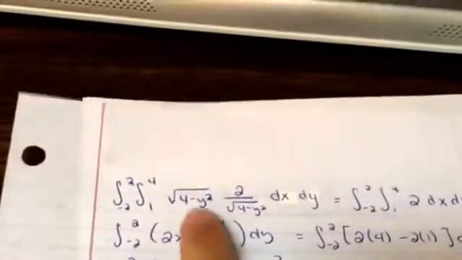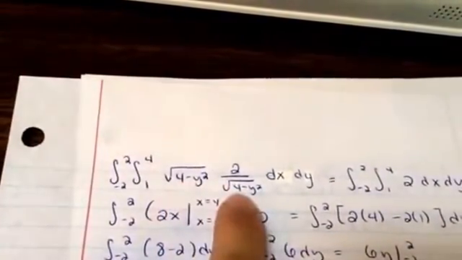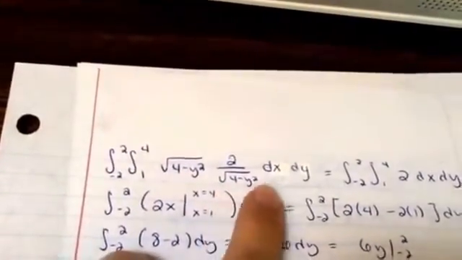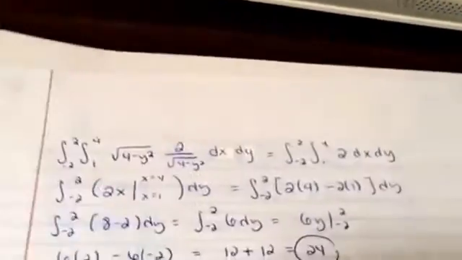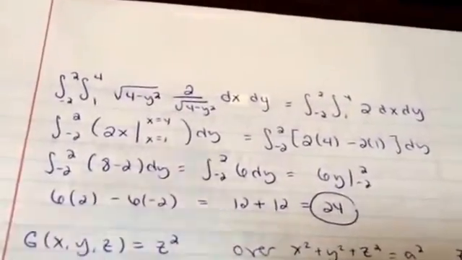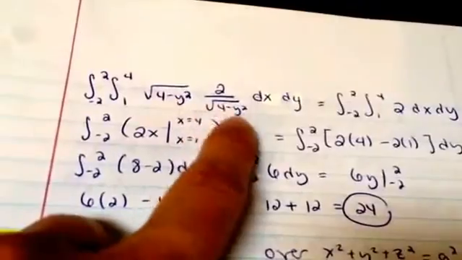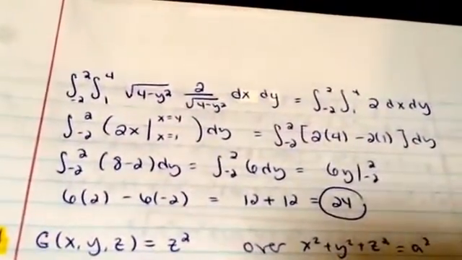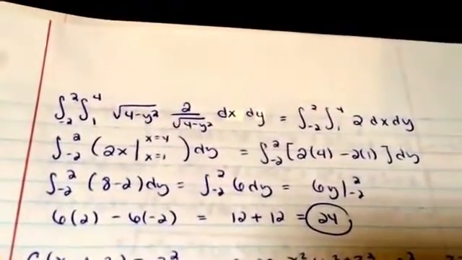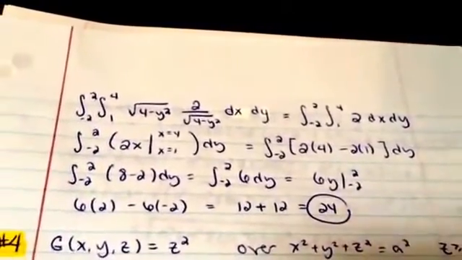Sorry, trying to turn the page. Okay, so here's your double integral. You've got the g, you've got the magnitude of the cross product, and you can do x or y first, it doesn't matter. So now it's just a basic integral because these cancel, so these will cancel and it just leaves you with 2. Okay, so this is a simple integral to integrate, so you get 24. All right, so let's try another one.